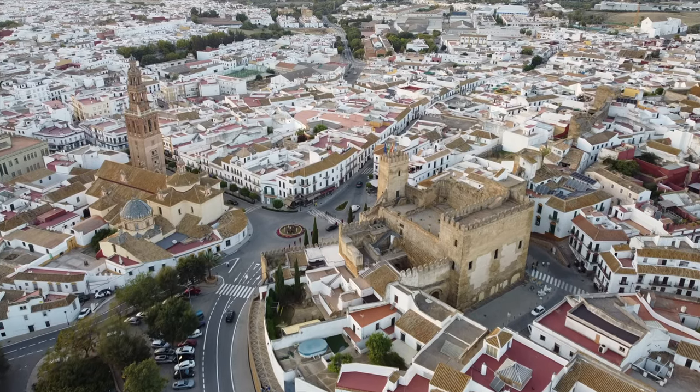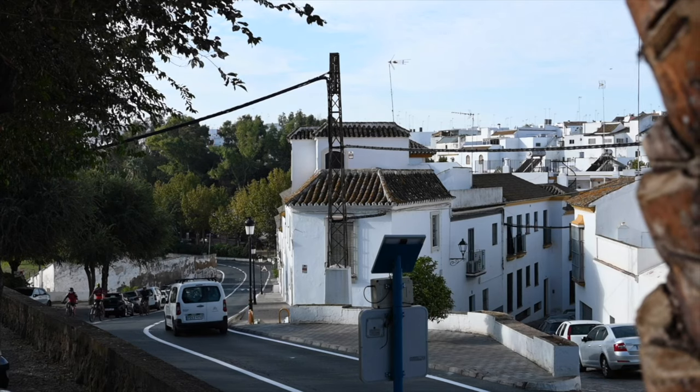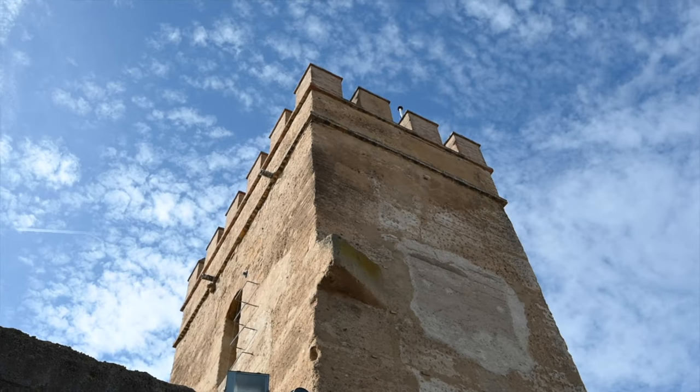Today is a beautiful Saturday and we chose to spend it here in Carmona, a historical, culturally rich town located only 40 minutes from Sevilla. How convenient. And it's one of the oldest cities in mainland Europe, 5,000 years old to be exact. And to start our little adventure around this charming town, we are going to start with the Alcázar Puerta de Sevilla, or Fort Carmona. Vale.